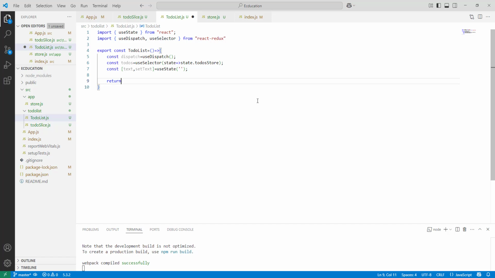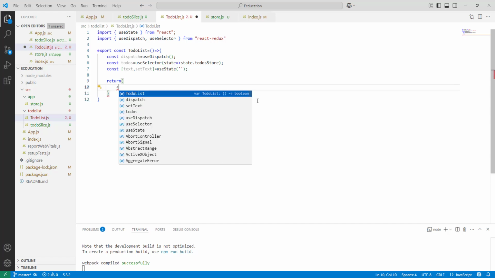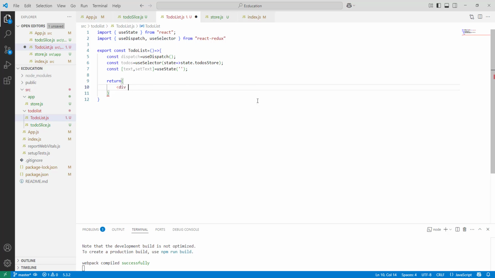Here you can write return, and here you can write your todo list. Div, let me write a style for the whole todo list.